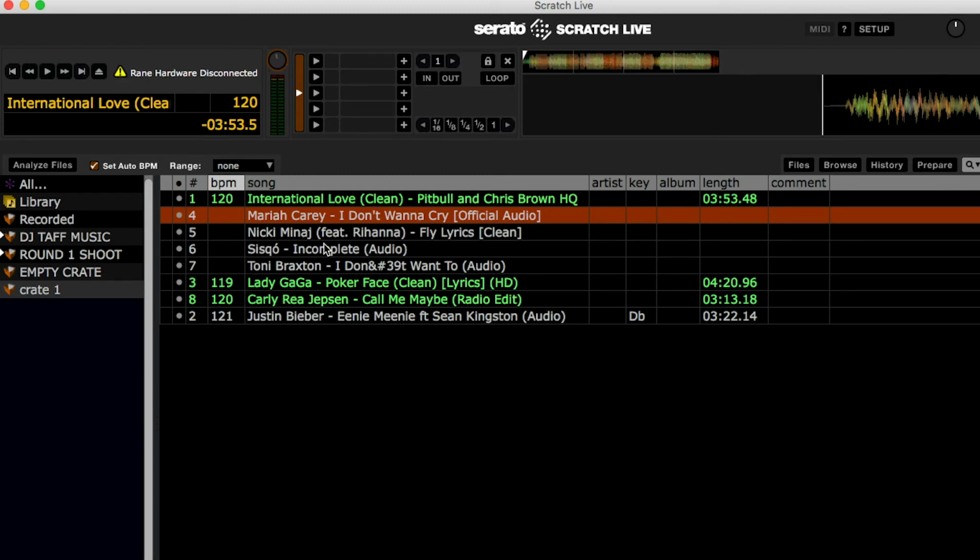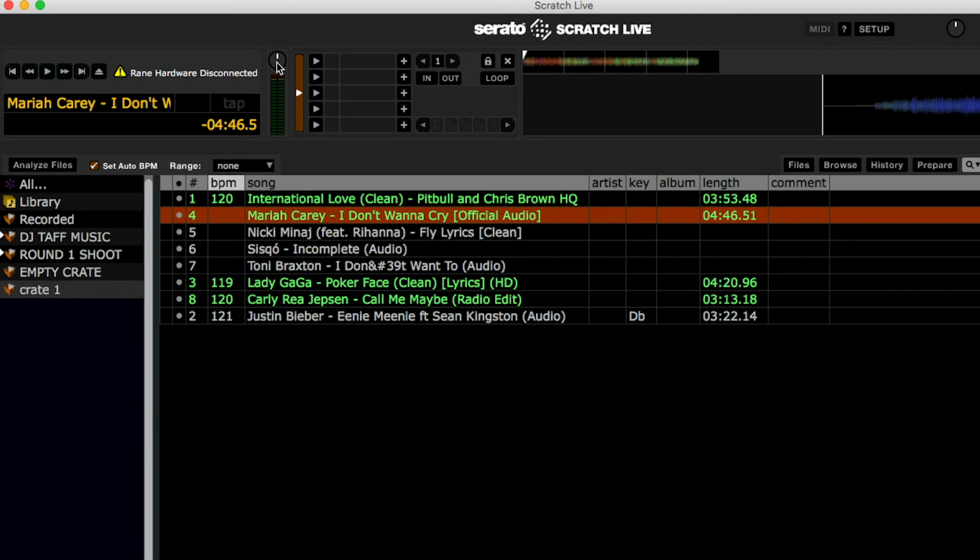Here, Mariah Carey, I Don't Want to Cry. If I load this song, if you look at the waveform, it's taking its time to load the track. That's basically the difference. And if you look where the gain symbol is, it's white.